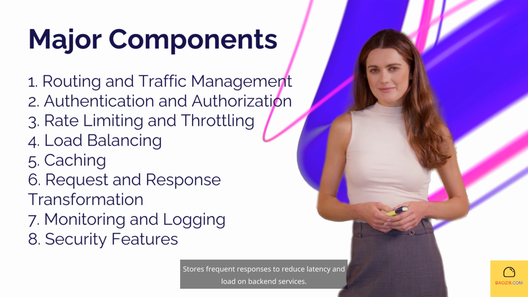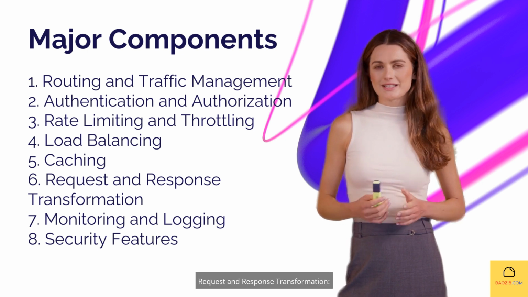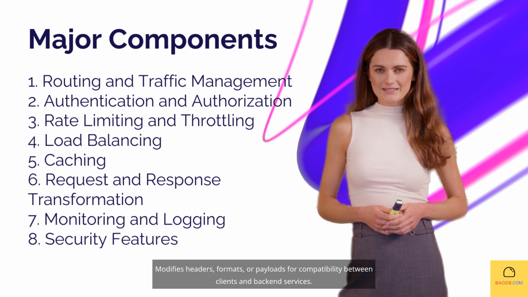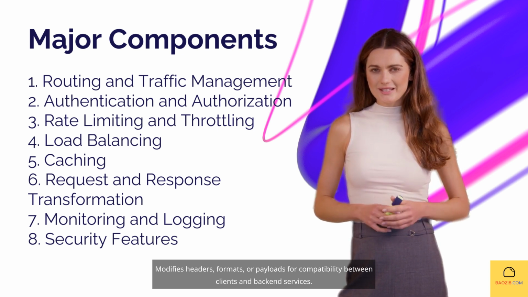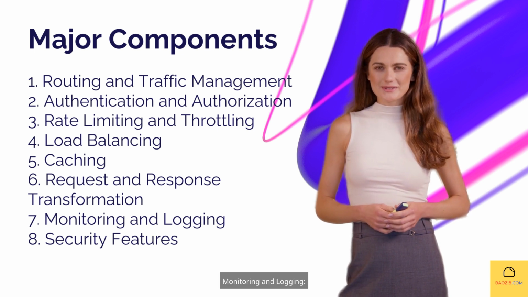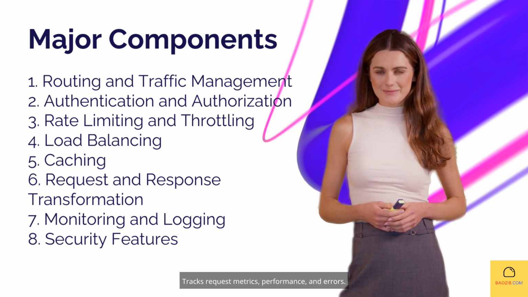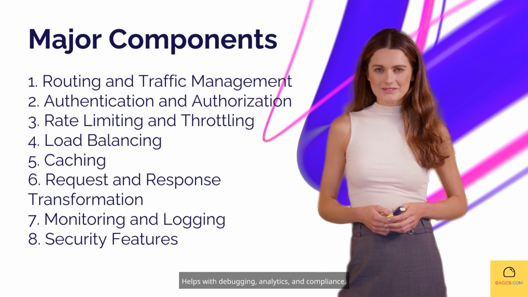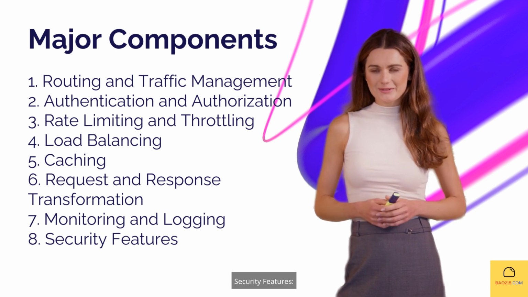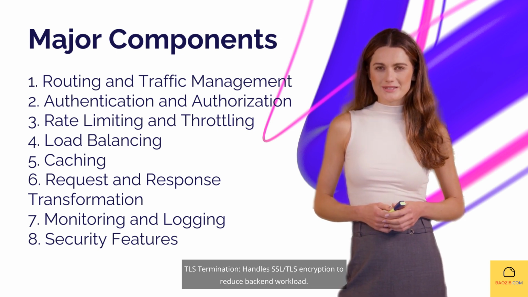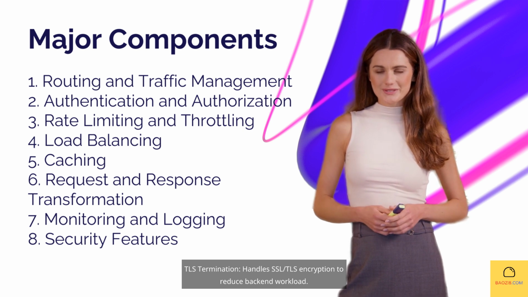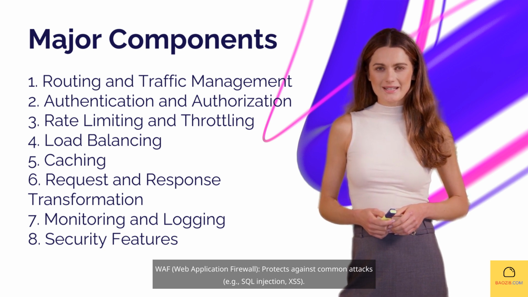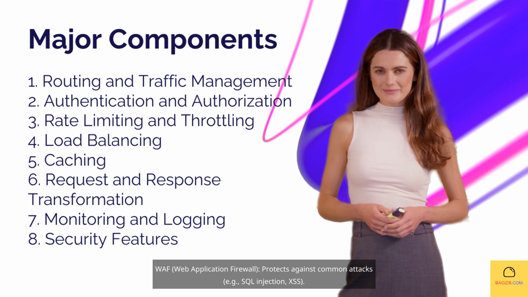6. Request and response transformation. Modifies headers, formats, or payloads for compatibility between clients and backend services. 7. Monitoring and logging. Tracks request metrics, performance, and errors. Helps with debugging, analytics, and compliance. 8. Security features. TLS termination handles SSL/TLS encryption to reduce backend workload. WAF, Web Application Firewall, protects against common attacks, e.g., SQL injection, XSS.